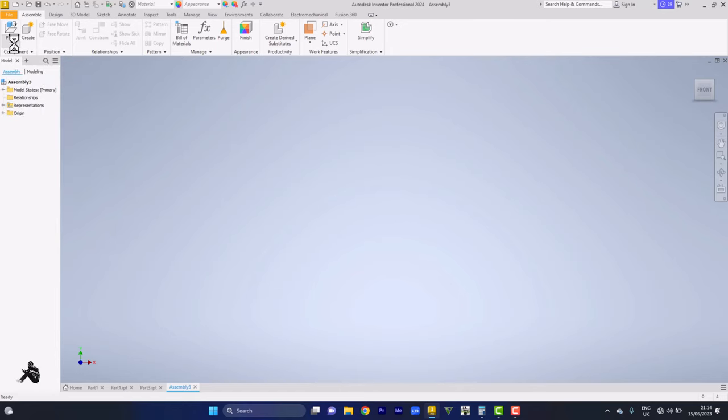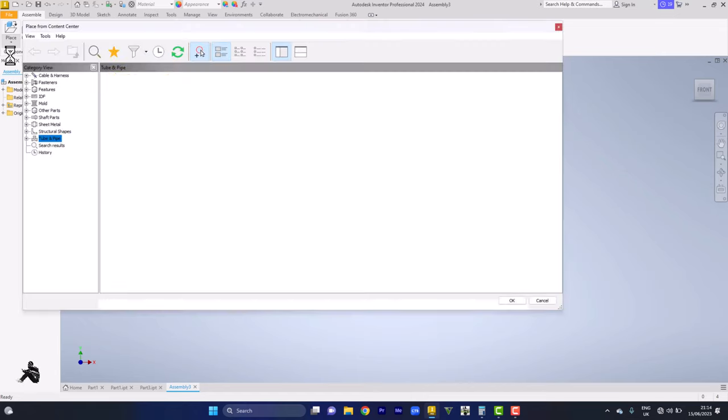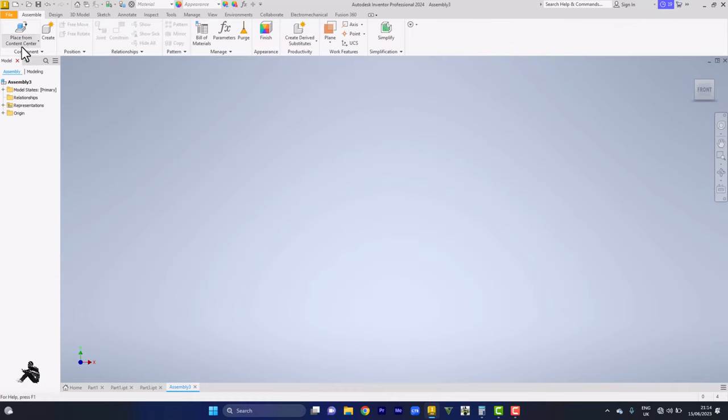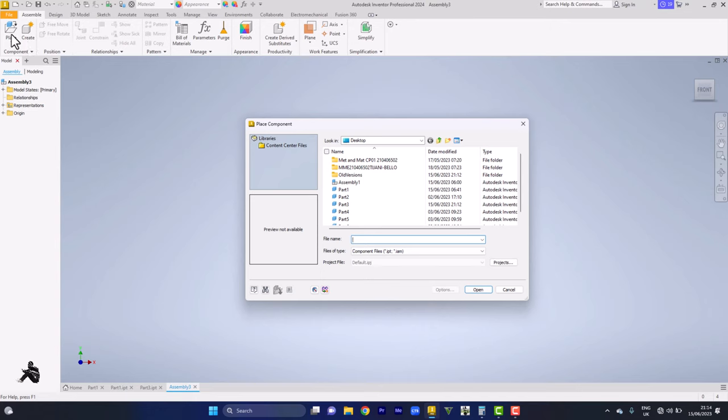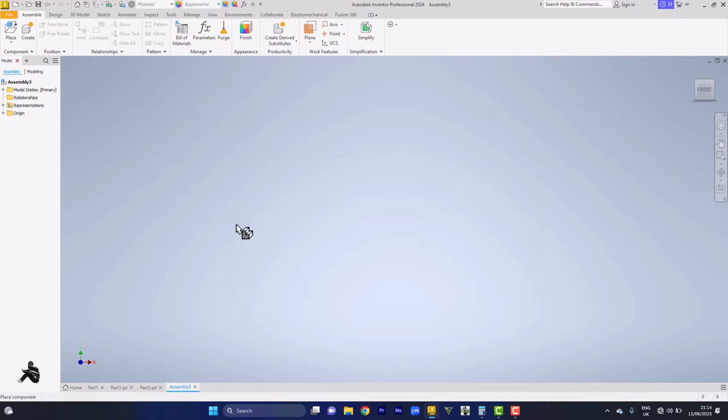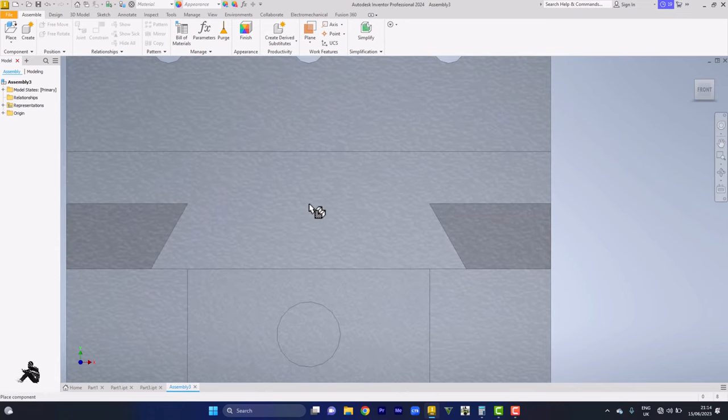I clicked on place down here, so it brought out a lot of menu. Within that menu is where I get to search exactly. So you come here, if you want fasteners, bolts and nuts, whatever you want, you search. Place here will show you things that you drew with your Inventor. As you can see, these are things I drew in my Inventor. I'm going to open it now and paste it here.